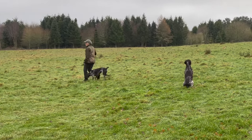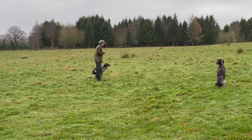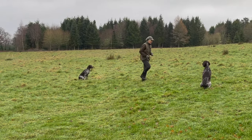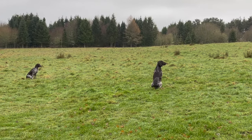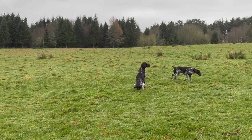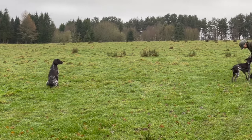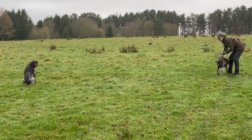I nearly always start with a bit of heel work, taking it in turns with the other dog moving around them, or then moving around the other dog — and they mustn't lunge, they must just appear as if they're ignoring the other animals. Here I deliberately call the older dog past the youngster, who's nine months old, and she's just got to sit and watch. She should only respond to her own name, and be sure to fuss and talk to the older dog while your youngster mustn't move.